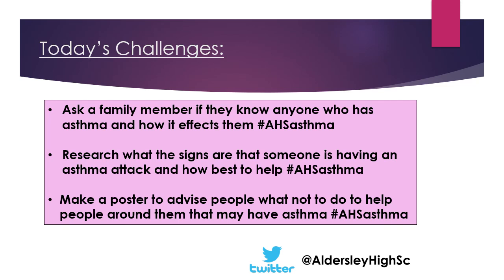Research what the signs are if someone is having an asthma attack and how best to help. If you do a bit of research on that, and then maybe do some notes, do a poster and put that on Twitter under the hashtag AHSasthma, then I can see. And that would just help you then, if you are in a situation where someone does end up having an asthma attack or they're struggling, then you would know what to do. Obviously, the first thing to do is to try and get their inhaler if they have one, but I want you to go and research what other things you can do to help someone in that situation.